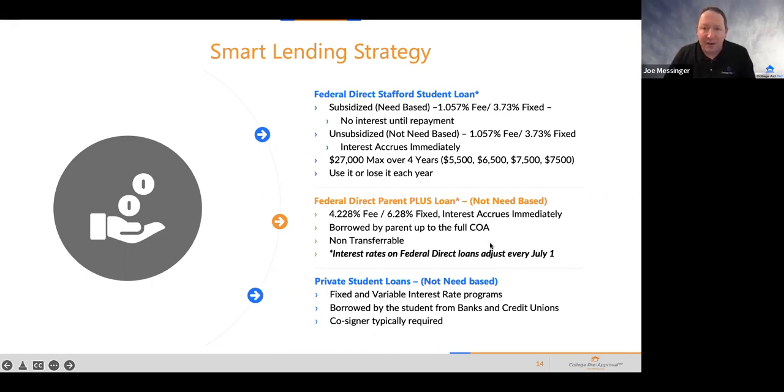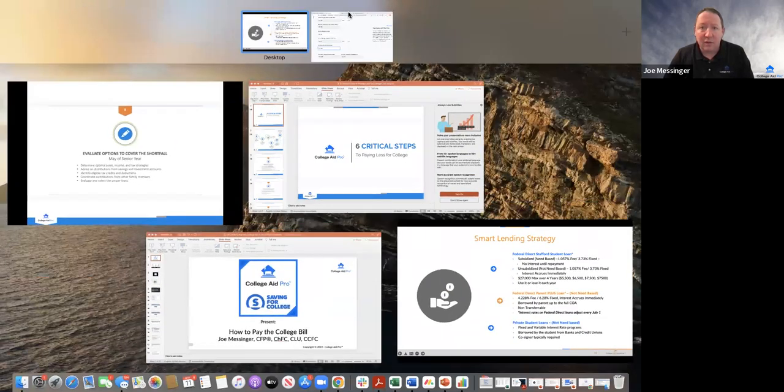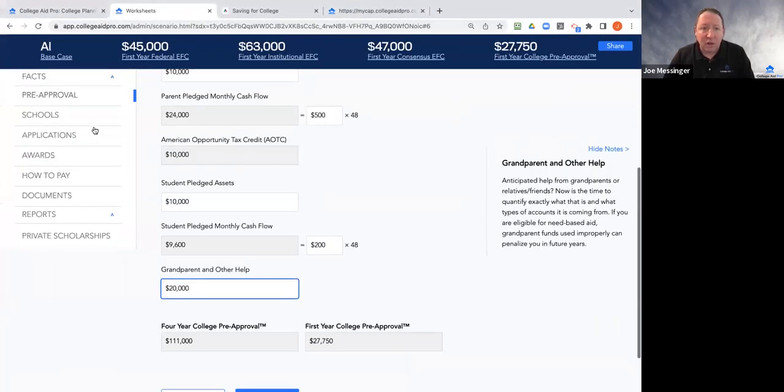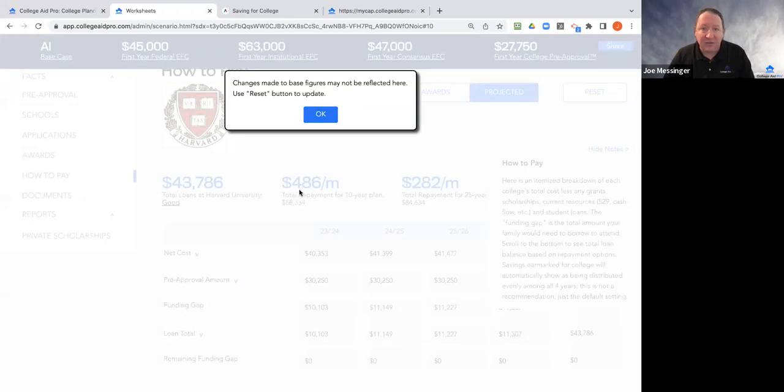If you've got good credit, you might want to consider other loans. I discourage taking money out of retirement plans, obviously, but if you need loans, you might want to look at a home equity line of credit if the rate's good. These things are always changing year to year, so be careful with how that works. But hopefully that helps understand the use it or lose it with the Federal Direct and utilizing those for strategic reasons. And then I'll just do a quick inside to show how we really look at this on a how to pay basis.